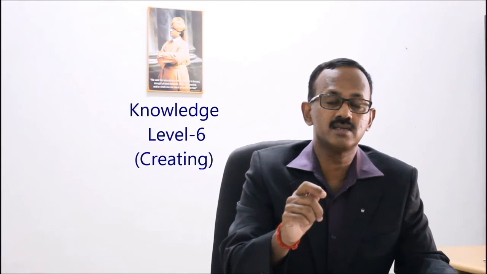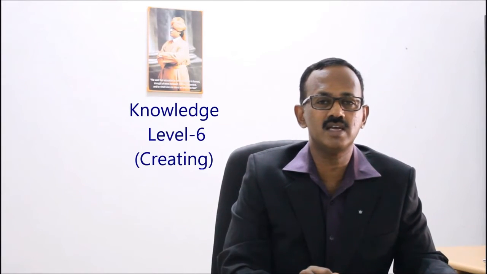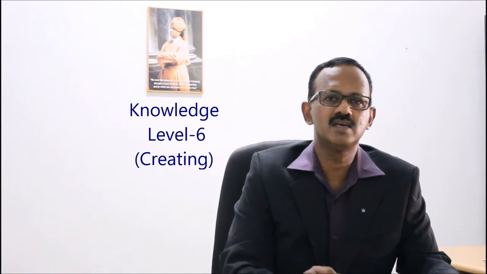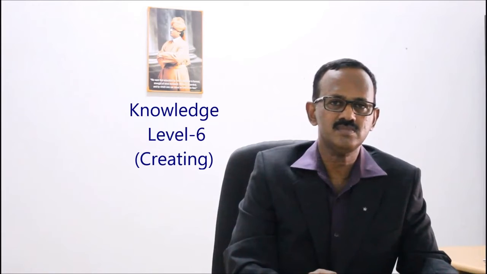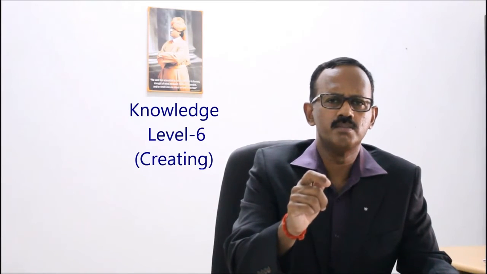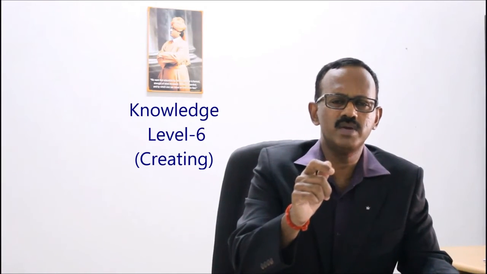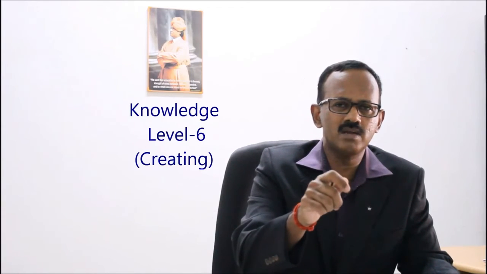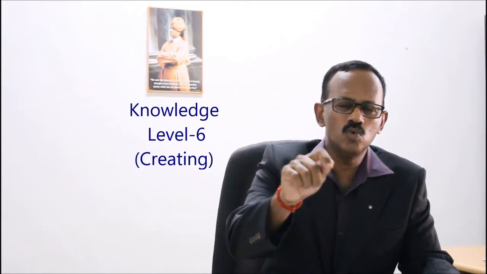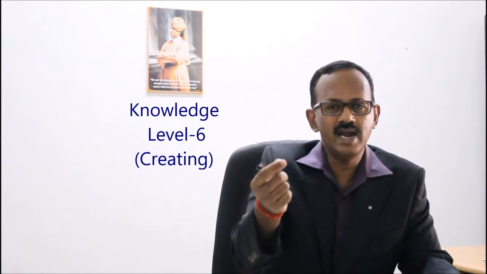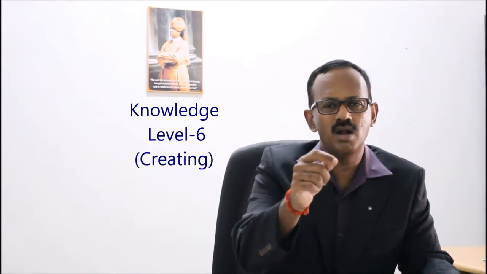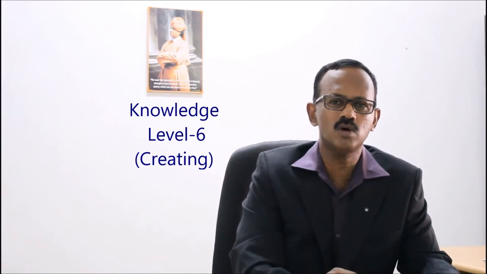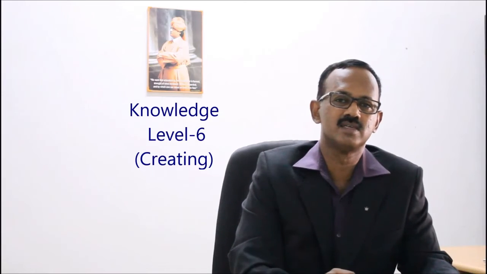The ultimate and the sixth level of knowledge in revised Bloom's taxonomy is creating. But in terms of meaning, what is creating? Putting already available information in a new form, or adding something new to an already existing information because the situation demands to do so. This is what is creating.